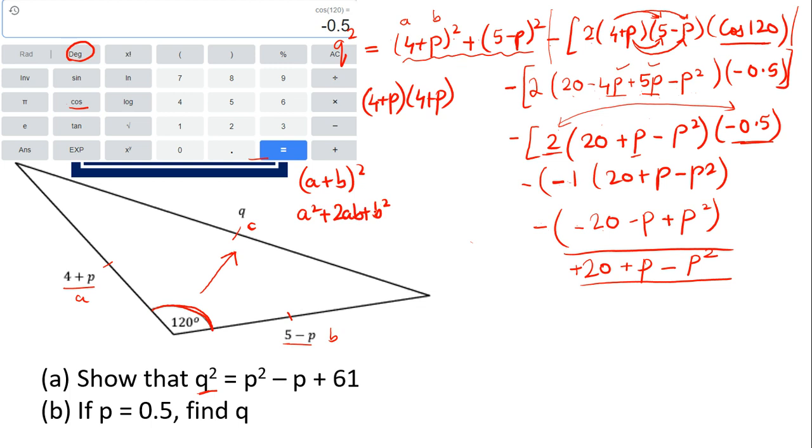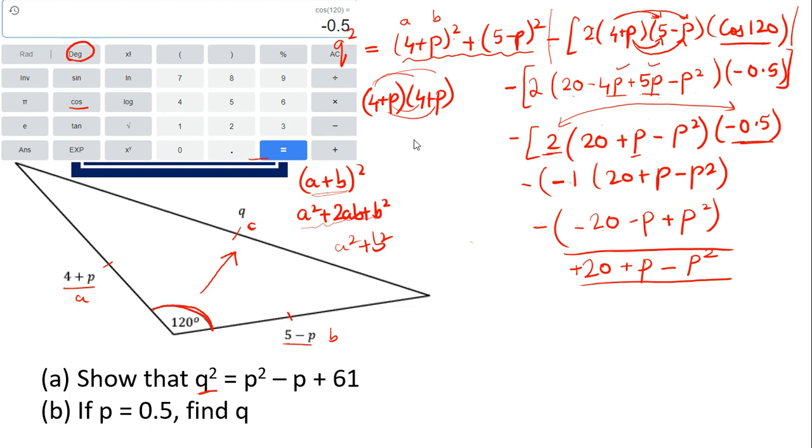So this is one way of doing this, but this usually confuses us. When I was in school, I remember I could never figure this out. Whenever I had something like this, I would just end up doing a squared plus b squared as my final answer, and I would always get it wrong. So when you don't remember such stuff, it's better practice to write it down separately like this, 4 plus p times 4 plus p, so that you will ultimately do the multiplication four times. You'll know that I've got to do 4 times 4, then 4 times p, then p times 4, and p times p. That just makes it easier.